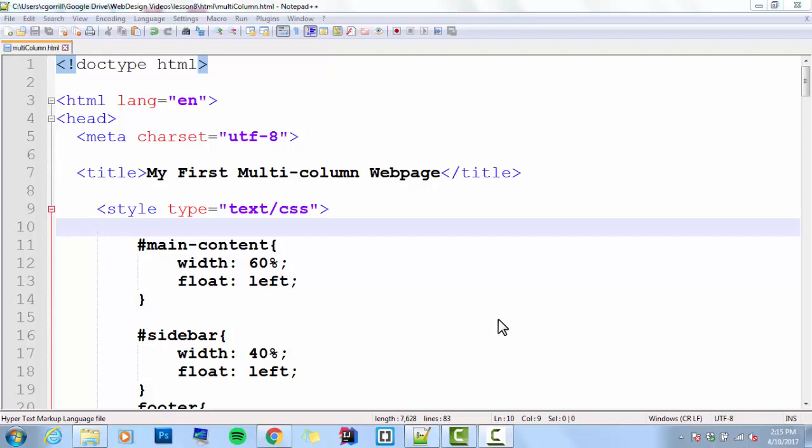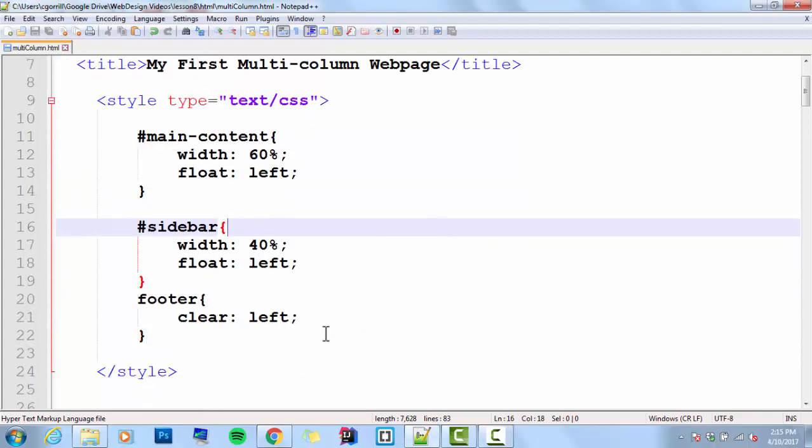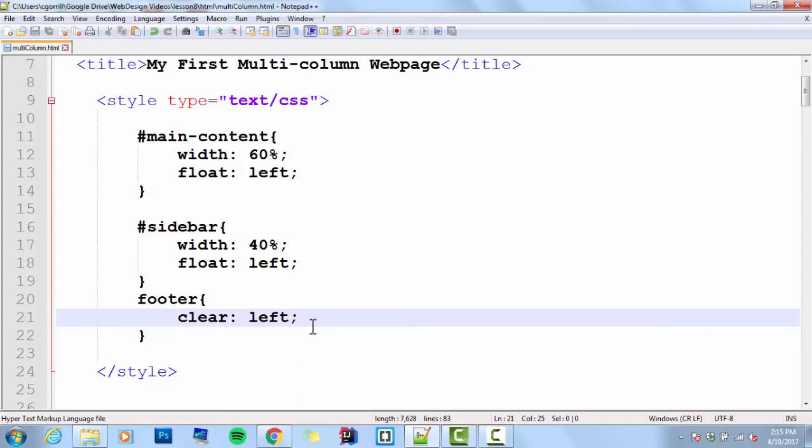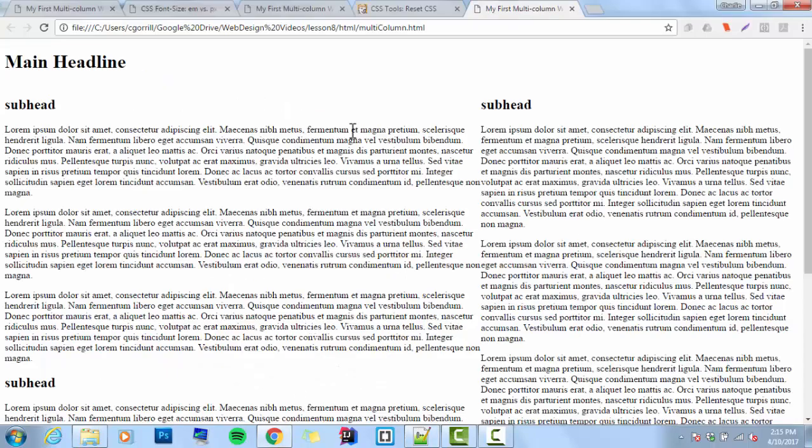In the last video, we left off with a basic multi-column layout, a two-column layout, and it used floats, it used percentage widths, and it used a clear for the footer to make sure everything snapped into place. It looked a little something like this. Well, it looked exactly like this. If you don't have this HTML, you may need to go back and watch that video or locate it somewhere. Get that markup open in Notepad++ so that we can edit it.